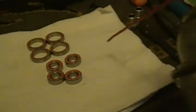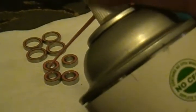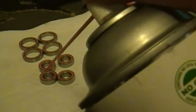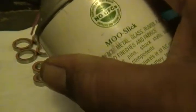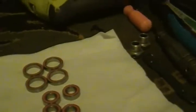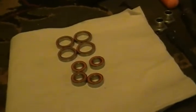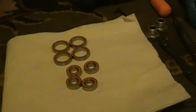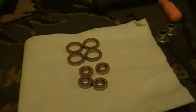I like to spray a little — you don't have to because the bearings come prepped with grease already — but I like to put a little spray around them just to make sure my bearings won't get dirty. When you're dealing with outside wheels you're going to get a lot of dirt and stuff in the wheels all the time.